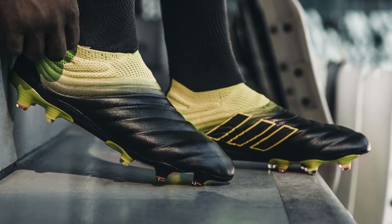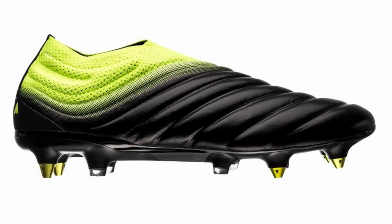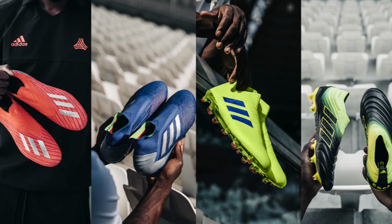Number 5, we are debuting the Copa 19 Plus, and probably its best colorway of the year. This was released in late January, the exhibit pack. And yeah, this is a stunning, stunning boot. This is a black and yellow boot. Most of the exhibit pack was bright and bold with blue, red and yellow colors being seen. But this is a perfect colorway for the perfect leather football boot.